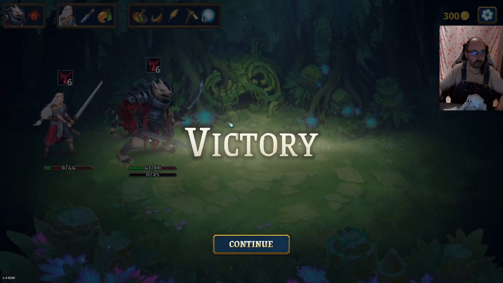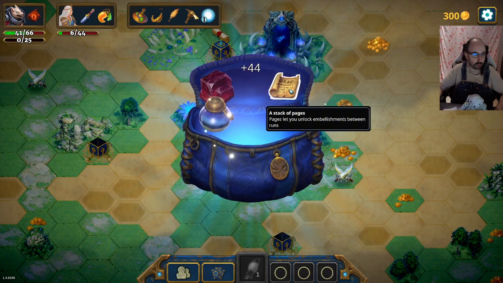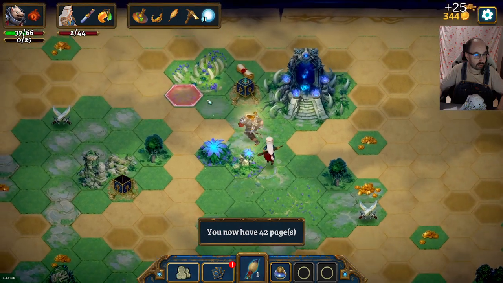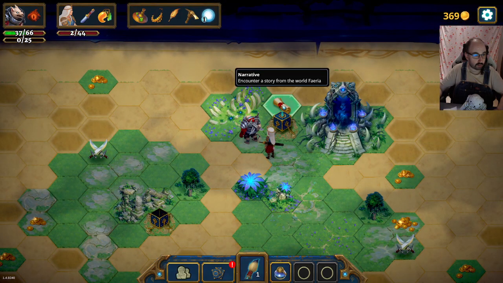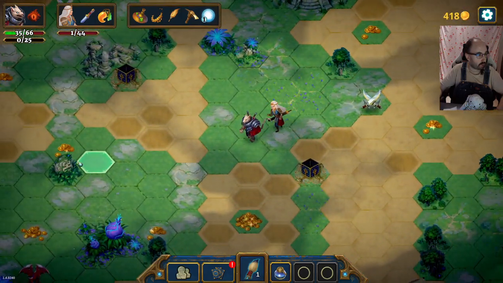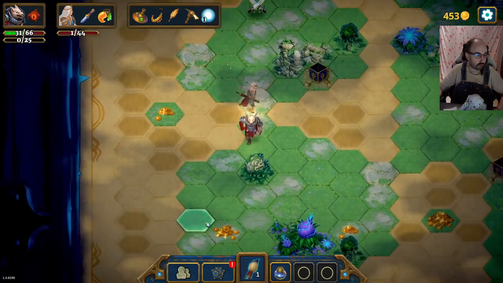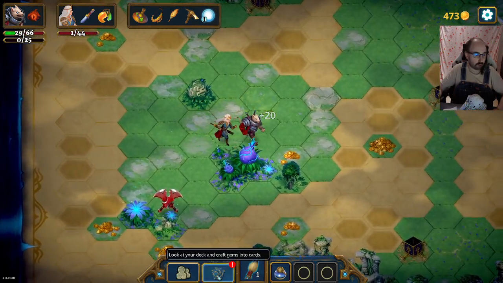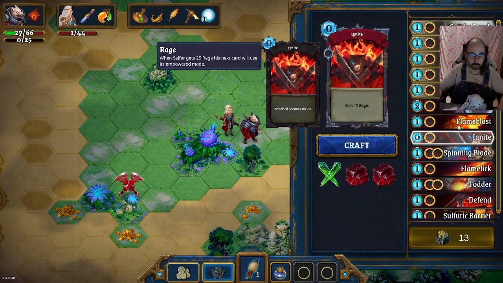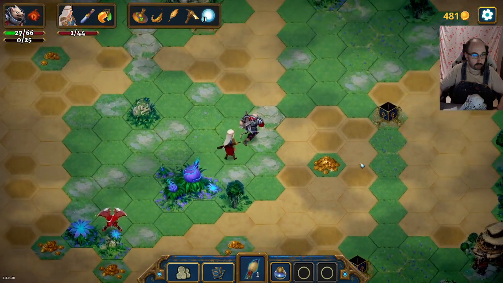With Sharra being this low on health, it might be time to just pick up all the gold. Noble ink. Let's pick up all the gold now. Sharra can take damage and Seifer can get healed back up. Let's at least put one of these into the spinning blade for now.